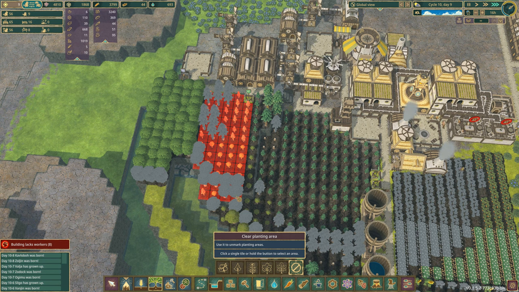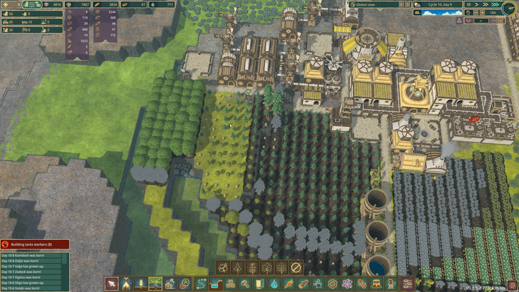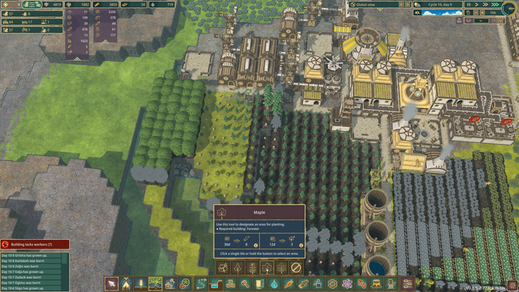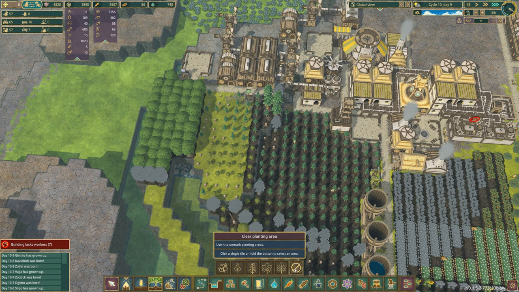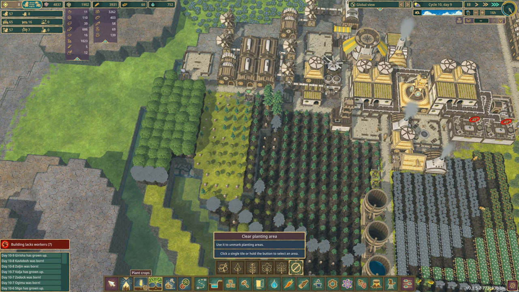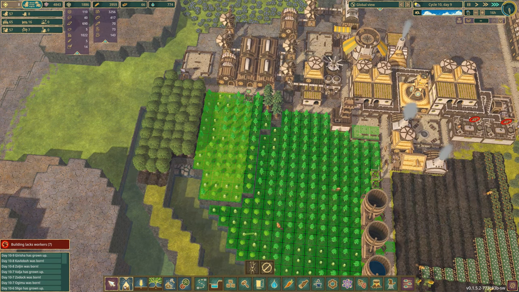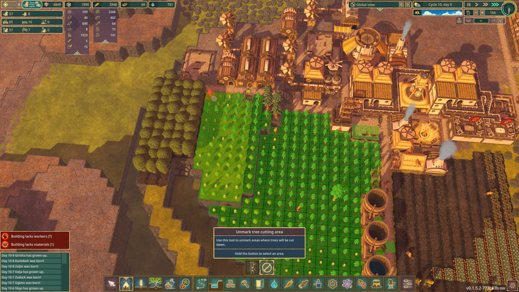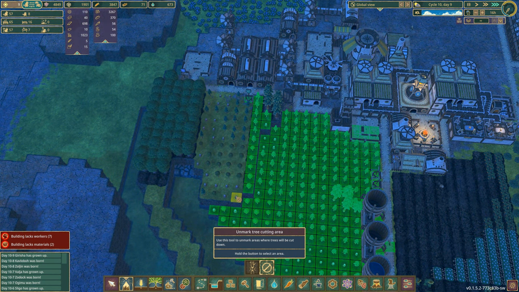That much? Is that overkill? I don't know. I'm going to get rid of that much. And I'm going to put maple down there, but I can't put maple down there until it's all flagged for cutting. So, a clear planting area, yes. I need to clear. There was a thing for flagging for cutting, yes. All of this. Flag all of this for cutting.